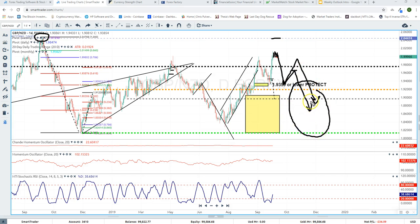I can get involved that this thing is going to go back down. I can trade this and jump in and participate. I just don't want to be putting in a trade and then having a rocket ship go through my entry and wondering if and when it will stop. So I'll put it up here at a resistance point and see what happens. All right, that's pound New Zealand.